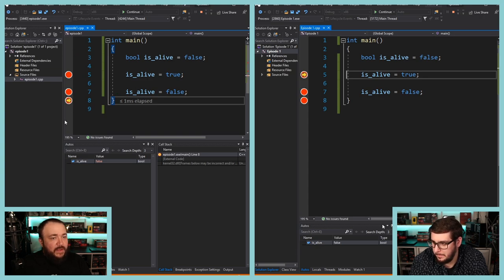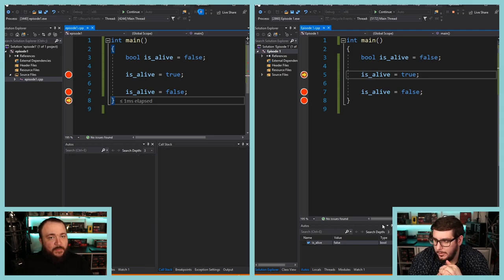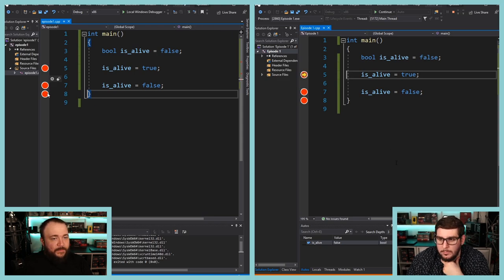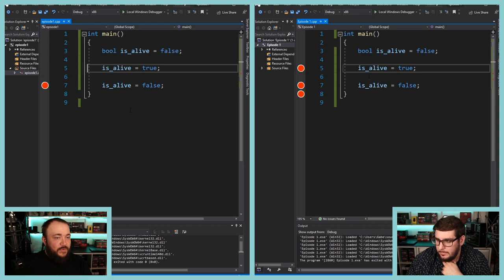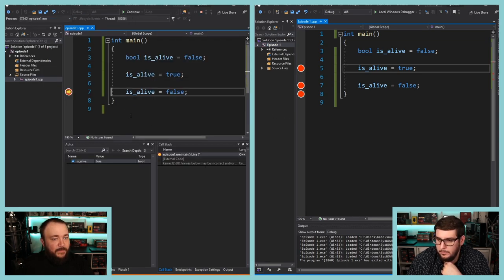So this is called a debugger. And what the debugger will do is allow us to, at any point, if I hit the stop here at the top, and I say like, oh, I have a bug over here that the value is true. Why is the value true? I can hit it. I will go down here, and I can look at the values, and I can look at all the variables down here.